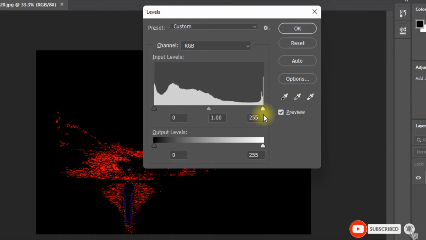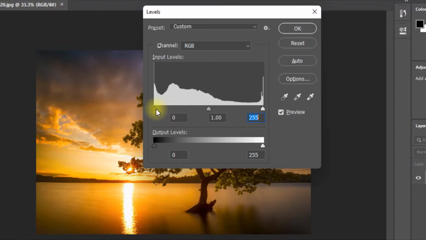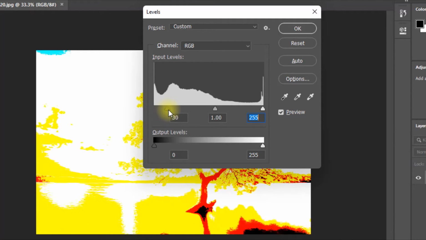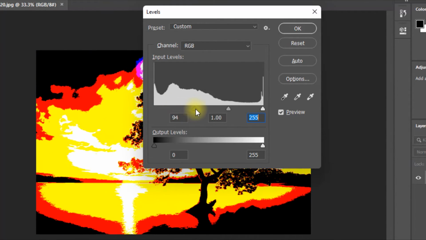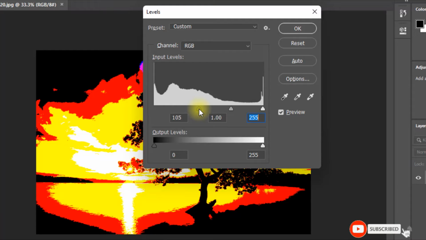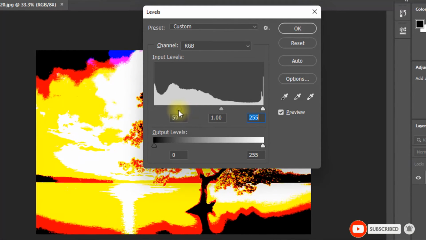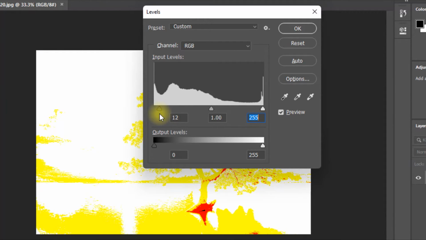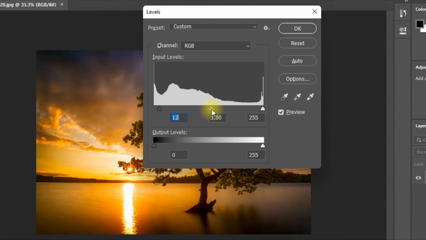Now do the same thing with the shadow slider, the dark gray slider beneath the histogram. But instead of turning black, the image turns white. Drag to the right, and as you do, the first thing that appears in black are the shadows clipping. So back off a little. Lastly, you can control the overall brightness using the center mid-tone slider, the light green one beneath the histogram.